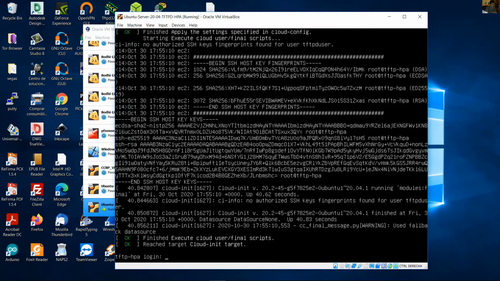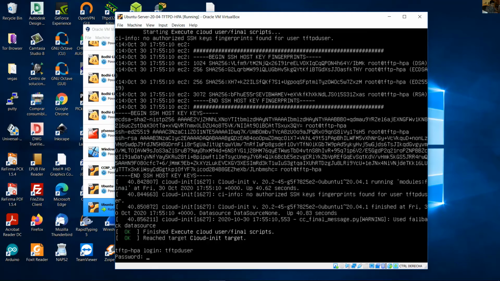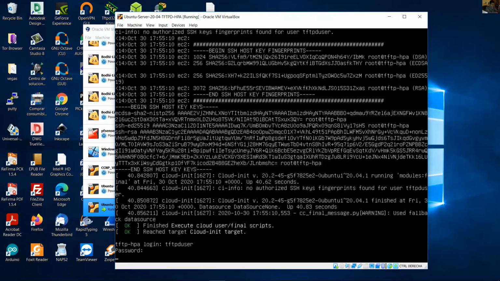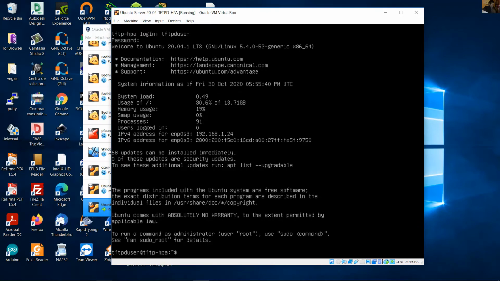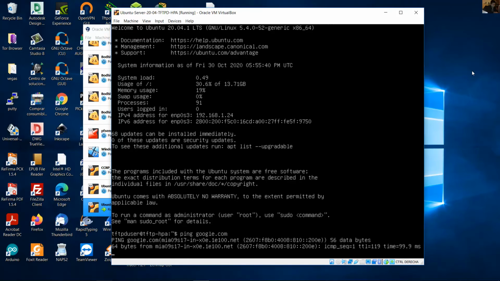Okay, press enter. The username is TFTPD user. Enter. And the password is the same, TFTPD user. Okay, success. First, verify connectivity to the internet, ping google.com, for example.